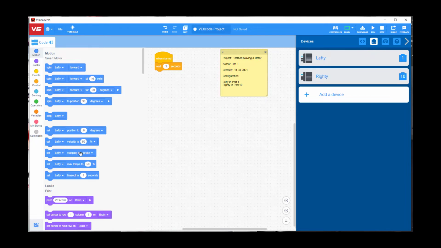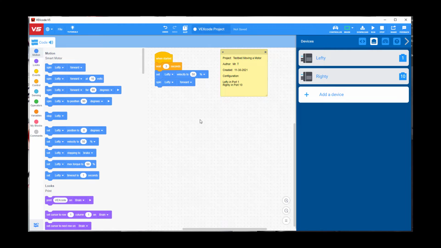So I want to first tell the left motor how much power to use. I'm going to set my left velocity, and it's already at 50%. We're just going to leave it at that. Now, nothing's going to happen if I hit download right now. It just has this velocity set. So now I have to tell it what to do. I'm going to say, okay, lefty, let's spin you just forward. Boom, right there. Now, forward for your robot may actually be reversed depending on which way the front of your robot is located.